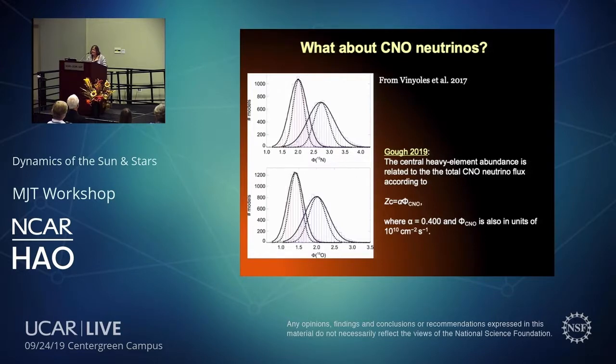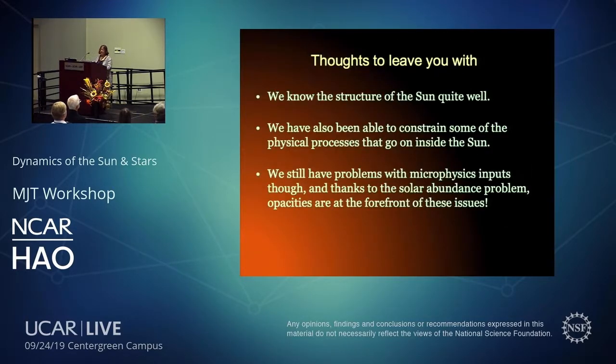So we are at a stage where we know the structure of the sun, and we're trying to figure out details of the structure and the physics, including some things like the metallicity, which we had taken for granted. So I'm going to end by leaving you a few thoughts, and I'll be happy to take questions. A, we know the structure of the sun quite well. Yes, I would say we don't know the structure of the outer 1%, where we really need good high degree modes to get that, but mostly. We've been able to constrain some of the physical processes, and we're trying to constrain them even more, like mixing processes and fusion.